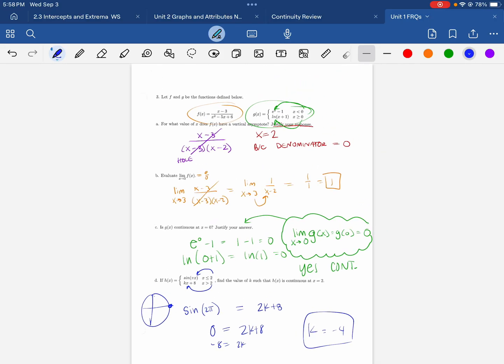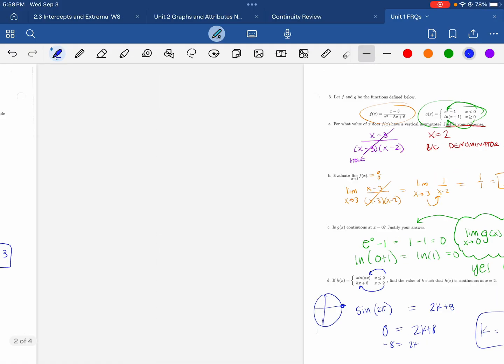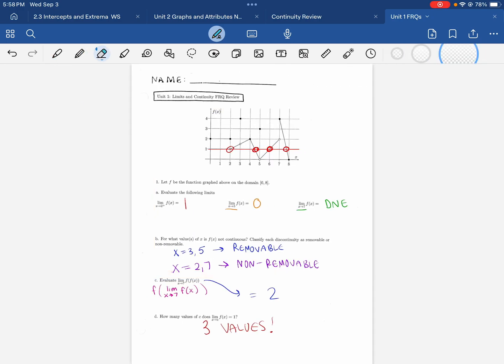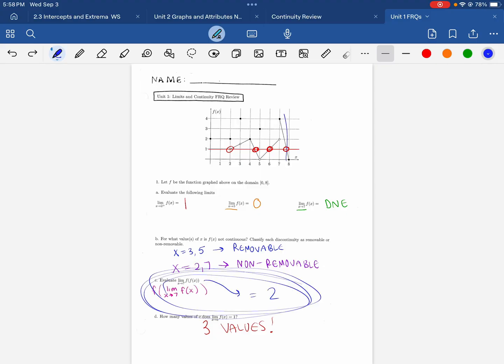All right, and those are some FRQ questions for what we've talked about thus far. Once again, I think the hardest one is going to be that composite function that I talked about on this one right here. And I think some people, I told y'all it was D&E and I was wrong. It's not D&E because I forgot to check the left and the right side. I just looked at the jump and I said D&E. So be mindful that you always check the left and the right side for composite functions.